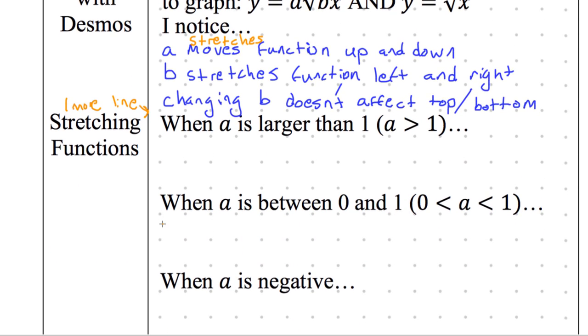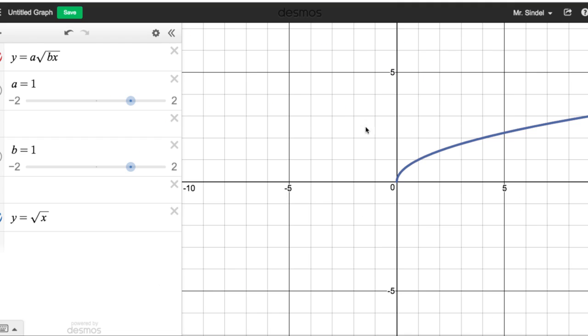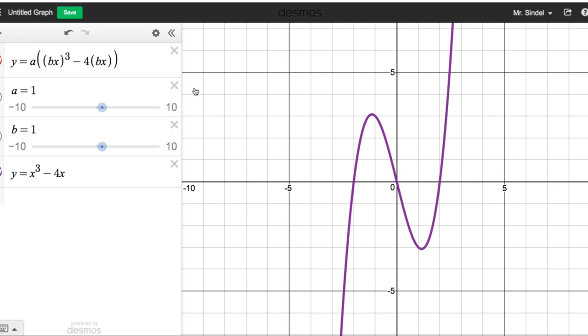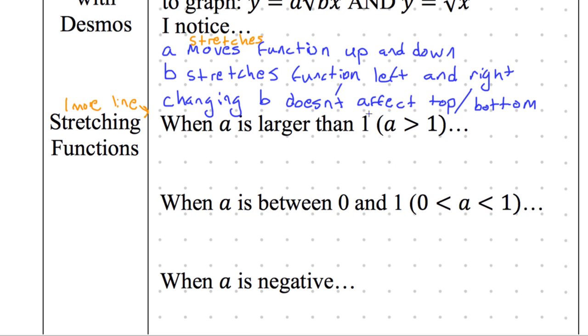Stretching functions. Okay, so let's come back. We're ready to start following along with Mr. Sindell's notes. When A is larger than 1, so I'm coming back here. When A is larger than 1, in fact, I'm going to probably use this graph from now on because it's a little bit easier. So here I am at 1, but when it's larger than 1, it's stretching it in this vertical direction. So when A is larger than 1, it's a vertical, yeah, there it is, stretch.